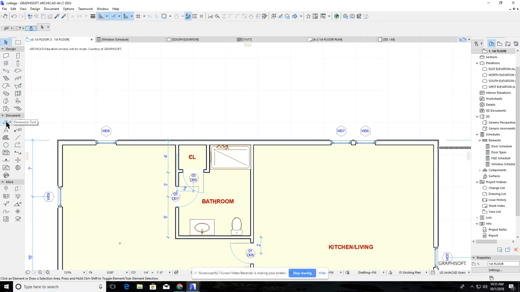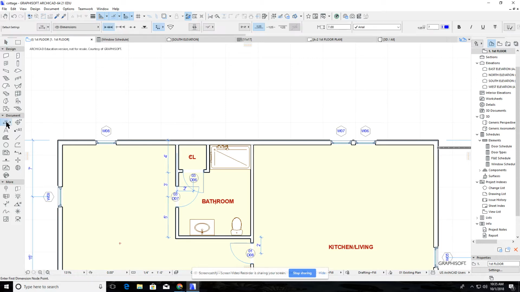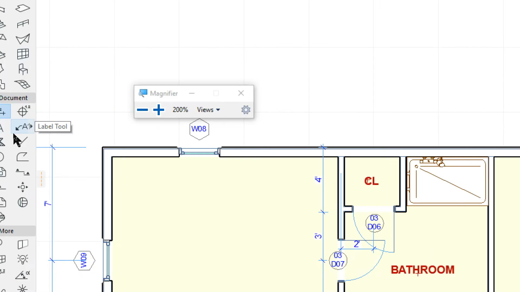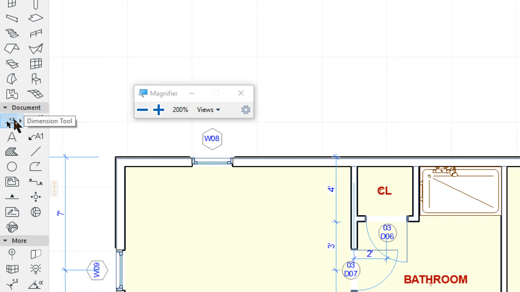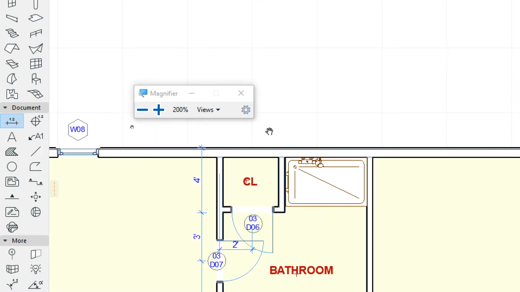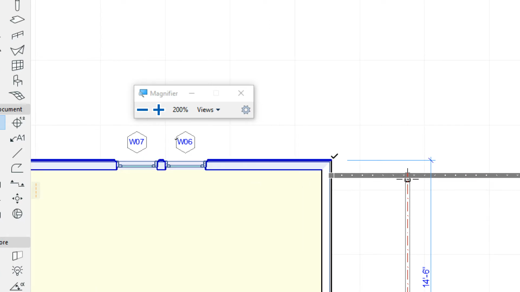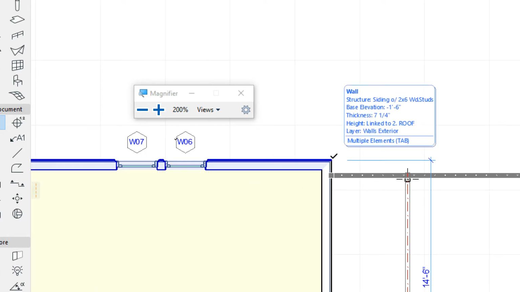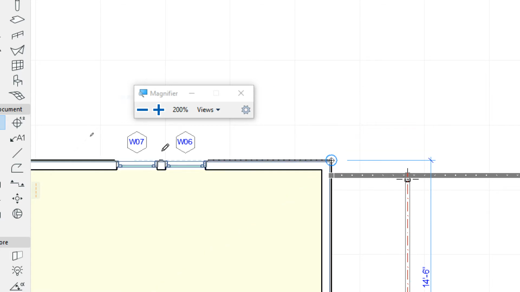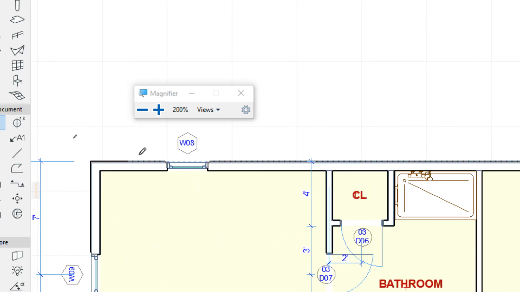into Classroom or PowerSchool. What you're going to do is just go to the dimension tool right here. Okay, so you just go to the dimension tool right over here. All right. And then once you do that, you're going to go to one end of the wall. We're going to dimension from one side to the other side. Okay. So we set the point on the very outside of the wall. And then your second point is on the other end.